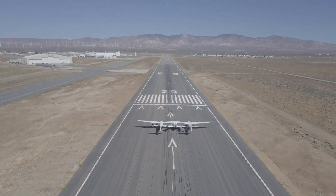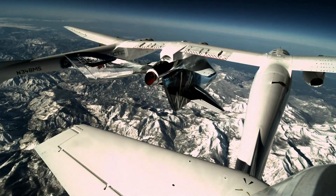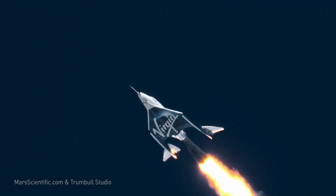Some of you might be wondering why we use a rocket motor instead of a jet engine on our spaceship. A jet engine uses oxygen in the air to burn with onboard fuel to create thrust, or a force that pushes the vehicle forward. The jet engines on our mothership, VMS Eve, pull in oxygen from the air and combine it with jet fuel to create the thrust needed to carry the spaceship up to release altitude. But spaceships go so high that they leave about 99% of the Earth's atmosphere, which means there's not enough oxygen to create thrust. Rockets still need oxygen, so instead of using oxygen in the air, they carry their own oxygen to burn with fuel, referred to as an oxidizer. This onboard oxidizer allows spaceships to travel through the atmosphere and into space.